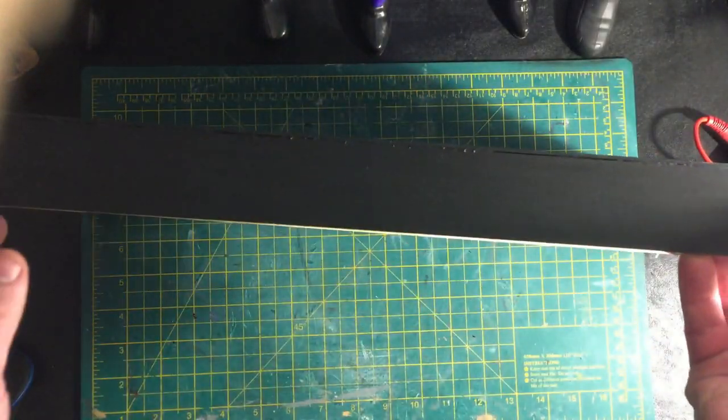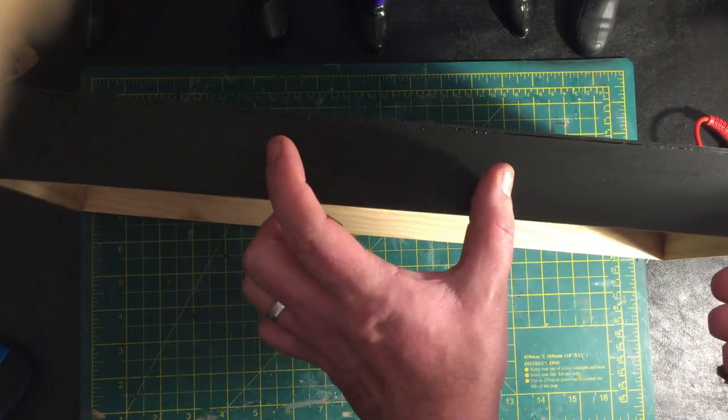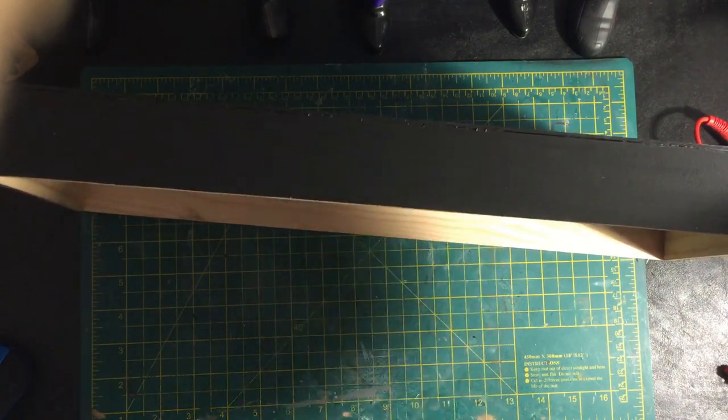I went in with some black acrylic paint as well, just to finish off the edges, and then I'm going to try and get a Star Wars decal and put it in the middle.